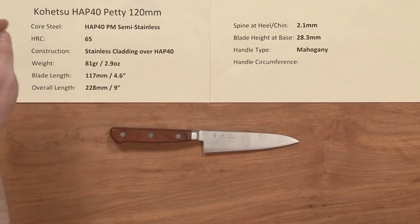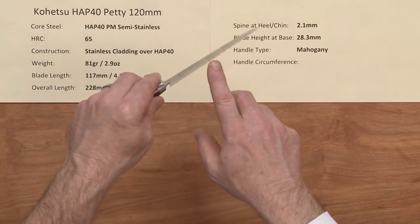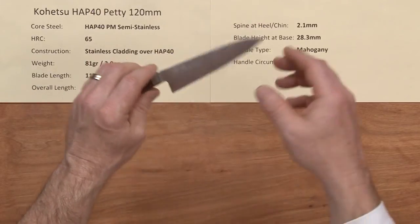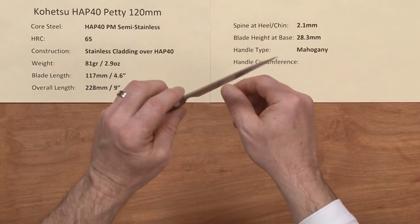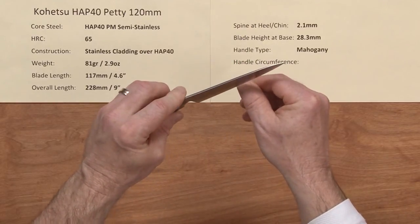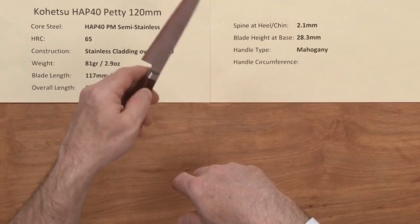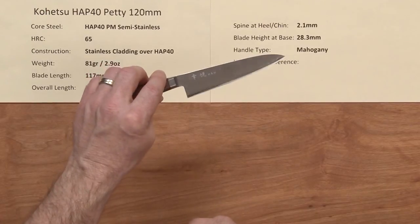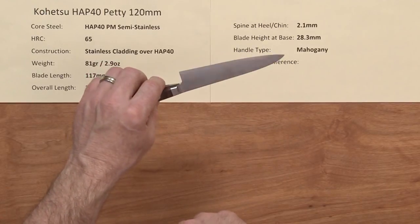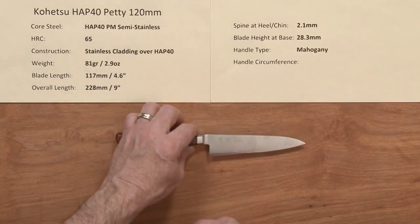Oh, let's add more. The out of the box edge on this, I want to tack that in. We'll add this onto the video. The out of the box edge on this is very, very good. I'll give it a 6 or 7 out of 10. It was very, very sharp. Had a little bit of bite or tooth on the edge. I used it straight out of the box, and it was razor sharp and ready to go. So this knife is just pull it out of the box and start using it. You don't really need to do anything to it, in my opinion. Although if you wanted to get it a little sharper, you could, of course, do that to your liking.